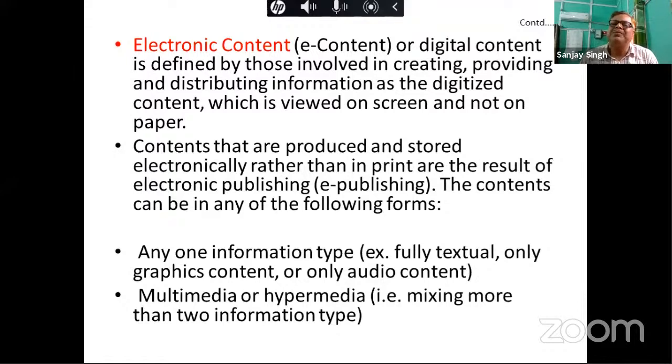So whatever information we are getting is all a type of e-content, but the purpose is different. For what purpose are you creating the content? Airport content is for giving the availability of the flight, arrival, departure, time of the flight, whether it is late or on time, the gate number, boarding information, check-in information, etc. In the railway station, it gives you the arrival, departure, as well as late running of the train. So all e-contents have various purposes and are used for various reasons. The example I have cited: railway stations use it for train timing, airports use it for flights. At every stage you will find these being used.